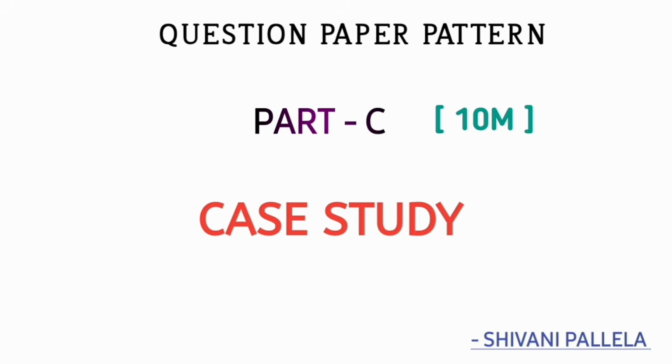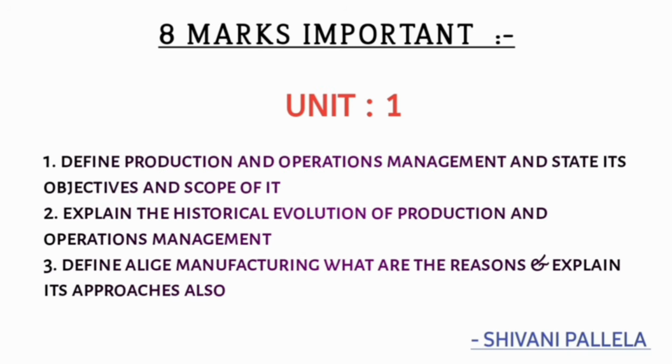And first we will discuss the long important questions. Each carries 8 marks. So in each unit I am giving only 3 questions. From unit number 1, these 3 questions are enough. Operations management and production management is very much important, and compulsorily there will be a question on it.